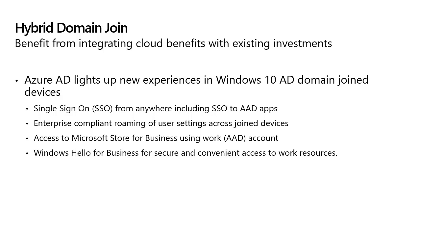Now we can also do things like use our work account. So rather than using a Microsoft account to access things like the Microsoft Store, we can actually go through now and just use our Azure Active Directory credentials instead. And it also helps to set up capabilities such as Windows Hello for Business if we want to start using PINs and biometrics to allow simplified sign-in for the users while still maintaining a high degree of security.